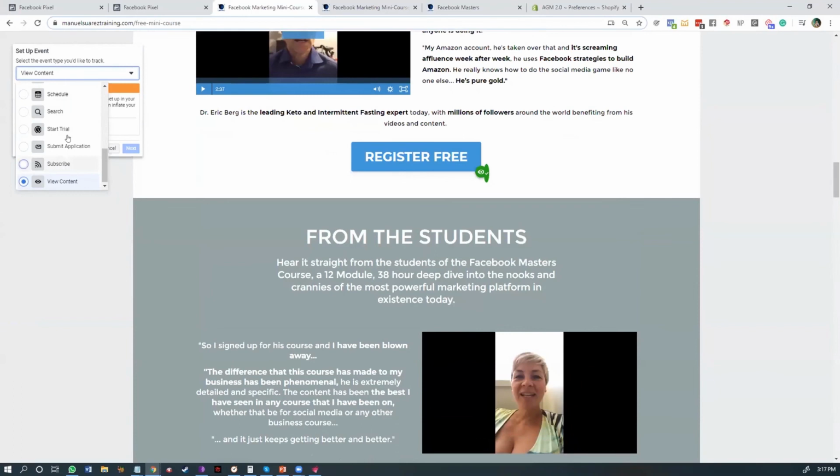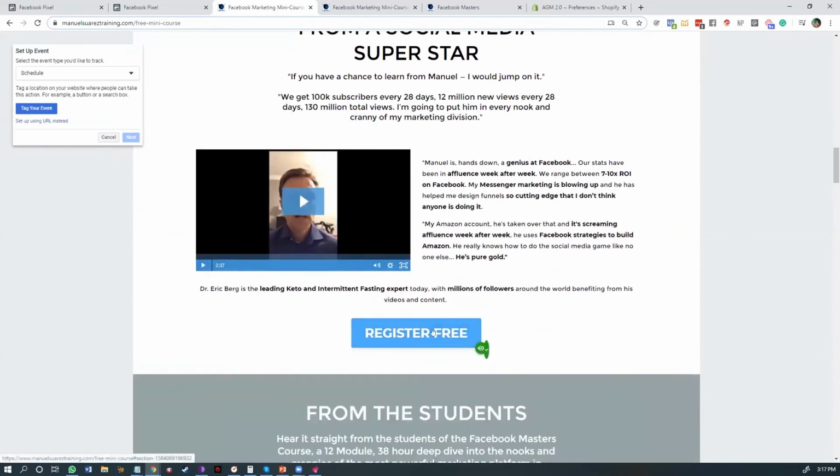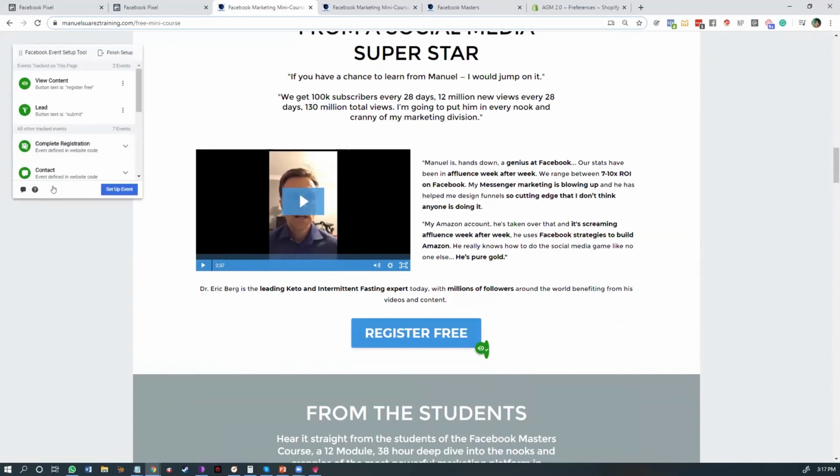So what you're going to do is test or use a different event code depending on what the button does, what it's supposed to trigger, and what you want to track. For e-commerce, you can set up custom events for add to cart, view cart, buy now, or the different buttons that you currently have on your e-commerce website, even if it's a Shopify store, ClickFunnels, or WooCommerce.